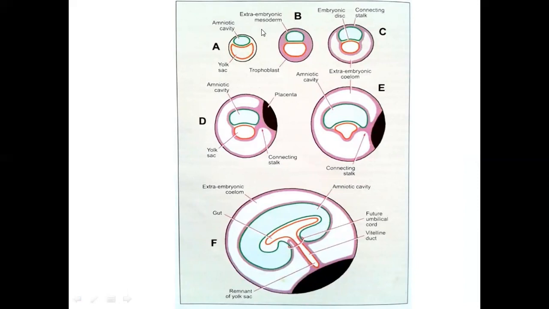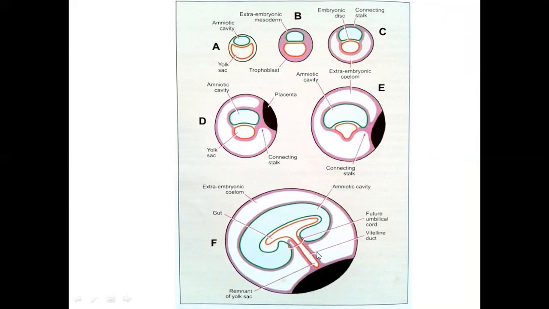So you can see here this umbilical cord. Concentrating on that, what is here is the connecting stalk. Then it is shifting here to the ventral side. You can see the formation of the placenta here. Then this connecting stalk is coming here ventrally as head fold and tail fold take place. This is the yolk sac. So the primitive gut is formed. And when this placenta is coming here, this is forming the umbilical cord.